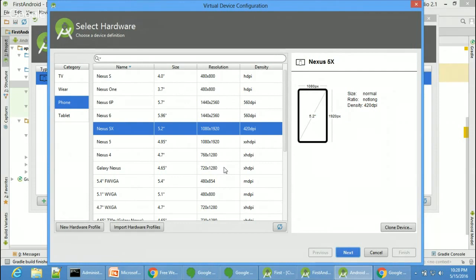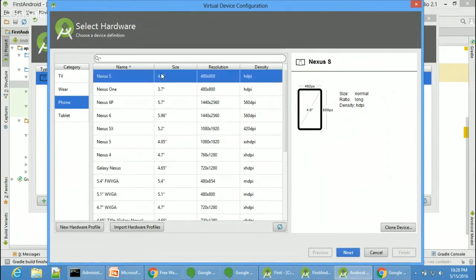I can use any of this, but keep in mind that if you use a lower quality device, I mean lower size of resolution of your Android device, the faster your application or project will run.